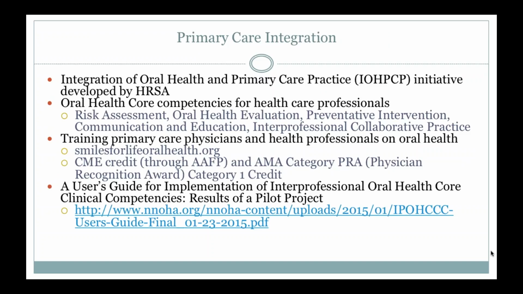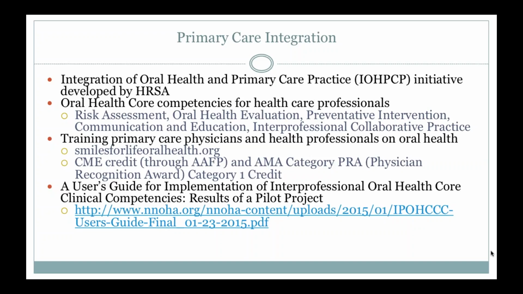So what are we doing about this lack of oral health knowledge in the primary care setting by primary care physicians? The HRSA developed this integration of oral health and primary care practice initiative. And what they did was they found that there were certain oral health core competencies that all healthcare professionals should have. And this includes risk assessment, or being able to do an oral health evaluation, understanding and being able to do preventative intervention, communication, education on dental health, and interprofessional collaborative practice.